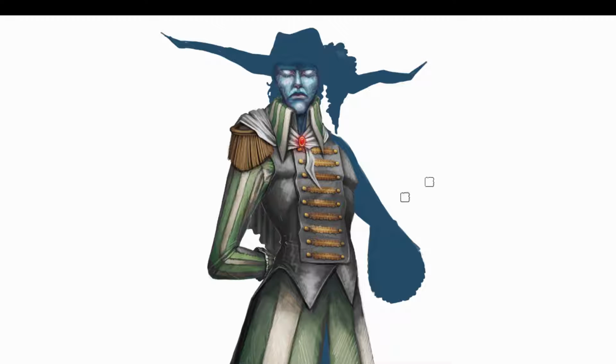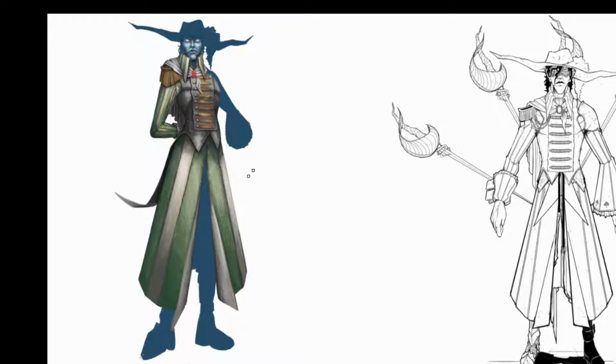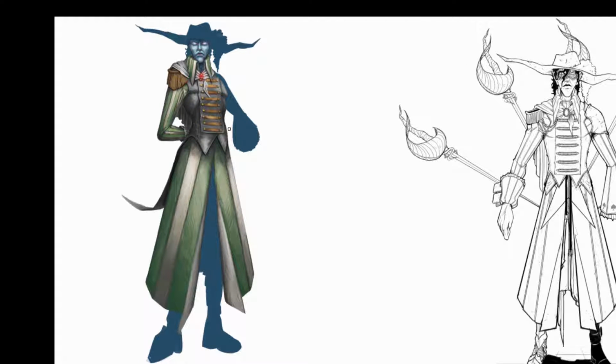The difference between what I'm doing here and what illustrators do is my work is a lot less clear. So when you're looking from afar, you see a lot of strokes, and that is okay. If you are a concept artist, you do not have to have the ability to render out photorealistic things, because it's about the idea, not about the artistic style. While you are capable of using your art to communicate ideas, you don't use your art part as your career. If you're an illustrator, that's when you want to practice digital painting so you can make photorealistic stuff. If you're a concept artist, that is not that important.